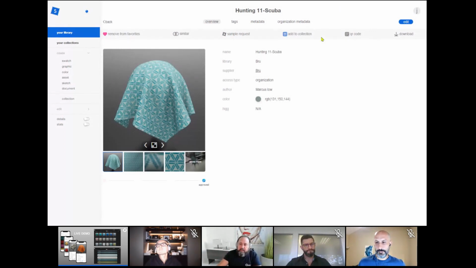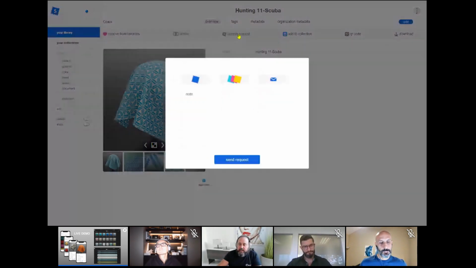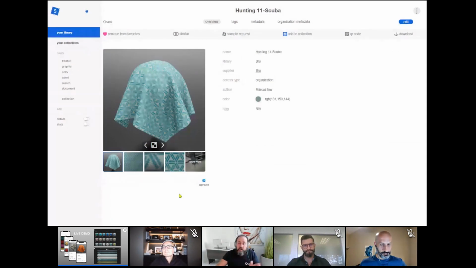You can find this button everywhere, which is a sample request. You click the sample request and the user will be able to request a sample or the whole color line, for instance, write some notes, and that sample request will be routed back to you as partners to follow it up. So it's incorporated, the ability to request a sample. We believe alongside Swatchbook, the memo service will become more and more important as a tool to serve Swatchbook.